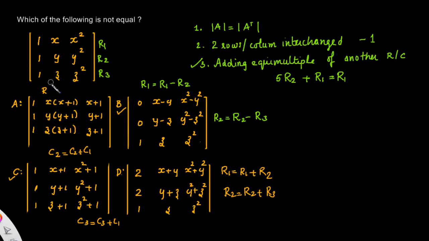Now in option A we have added column 1 with column 2 and is multiplied with column 2 to form the same column. Multiplication of one row to another completely changes the determinant. We cannot guess what its value will be. So option A is the correct answer because this determinant is not equal to the determinant given here.